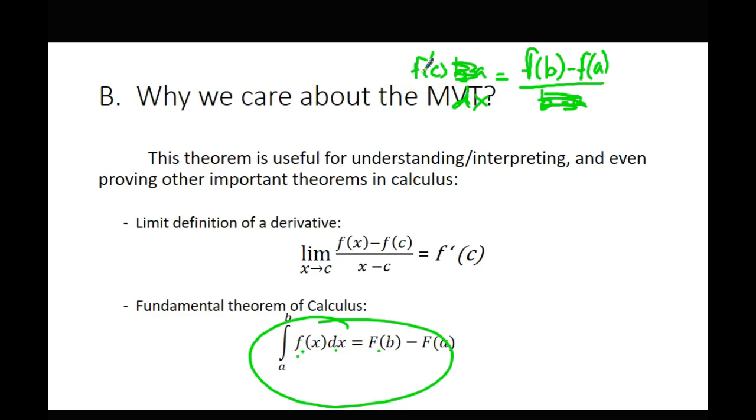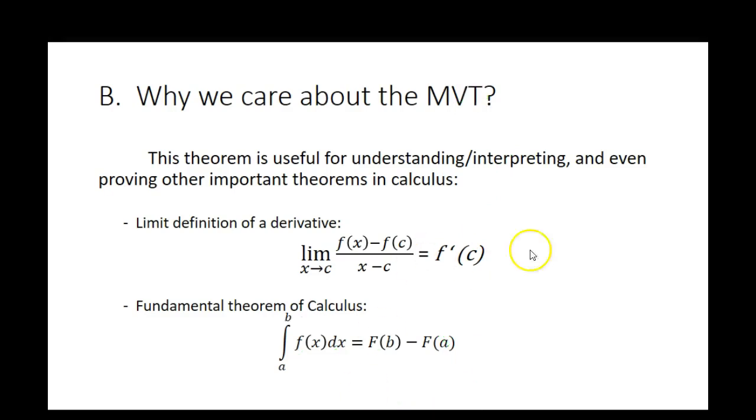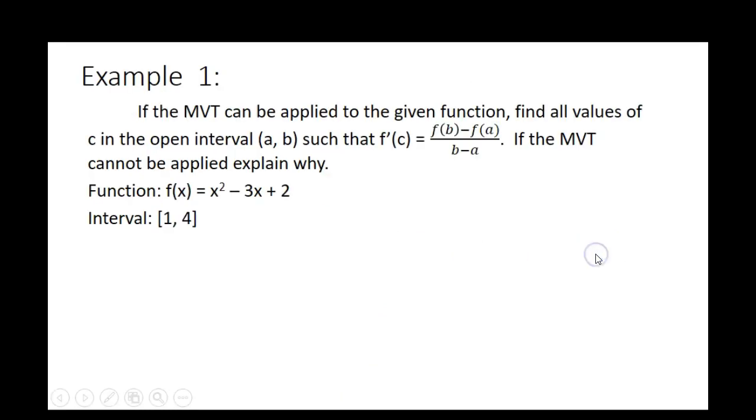So anyway, both of those very important theorems use the MVT to guarantee that that point exists so they can derive the theorem. Without the MVT, you lose the core of calculus. So it's actually a very important theorem. But you guys aren't going to be doing any proofs like that, so you don't have to worry about it. I'm just telling you why they care so much about it.